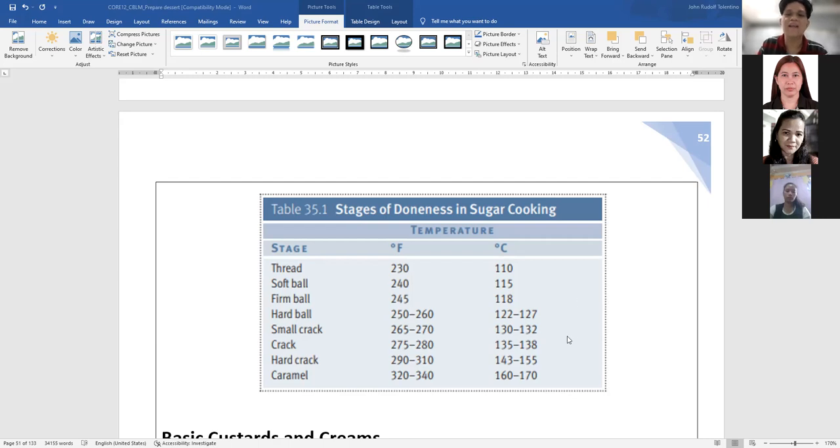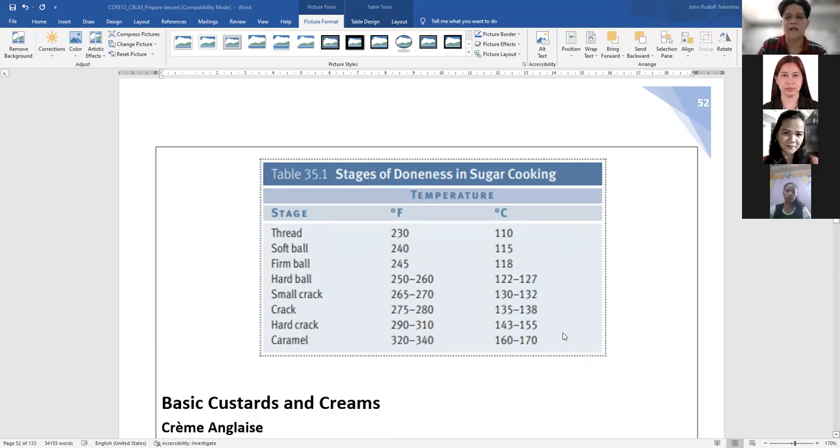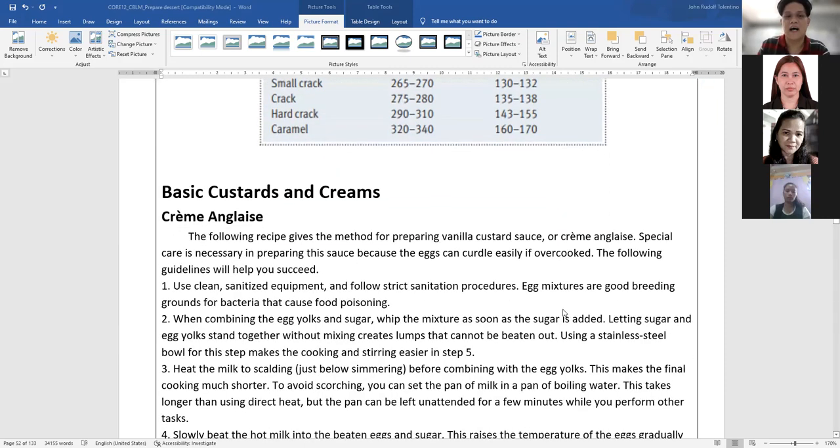And we have here the caramel, which is cooked for about 160 to 170 degrees Celsius. At ang measurement or thermometer na pwede natin gamitin dito sa ating sugar is what you call candy thermometer. Ito po yung glass type thermometer na pwedeng gamitin sa mga sugar. Hindi po pwedeng gamitin yung meat thermometer kasi ang meat thermometer, meron siyang metal form kasi yon. So, meron siyang specific na purpose sa meat. Sa candy thermometer naman, glass naman yung gamit natin dito, para makuha natin yung tamang temperature ng ating sugar. Ang gamit natin is candy thermometer.